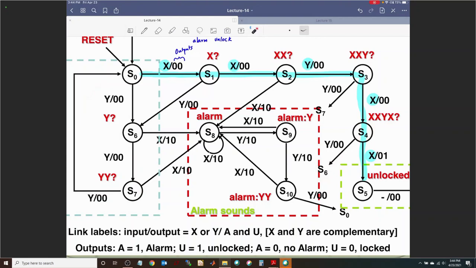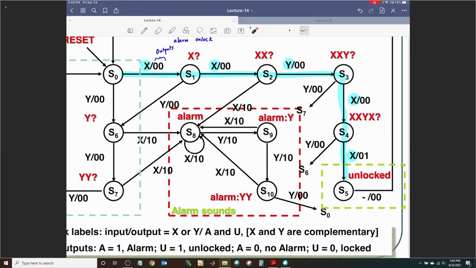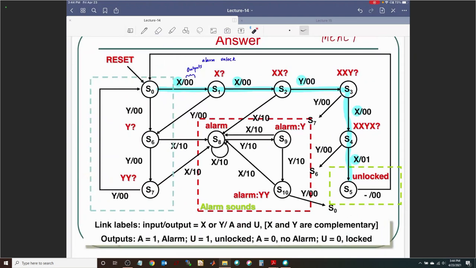All right, let's talk about some other possibilities here. We have talked about S6, S7. We have talked about S1, S2, S3, S4, S5. Now let's talk about all the states in which we are going to create some panic for the bad user, meaning we are going to have an alarm. So when do you need to alarm? Well, you sound an alarm when you press X in the wrong position at the wrong time. What would that be like?